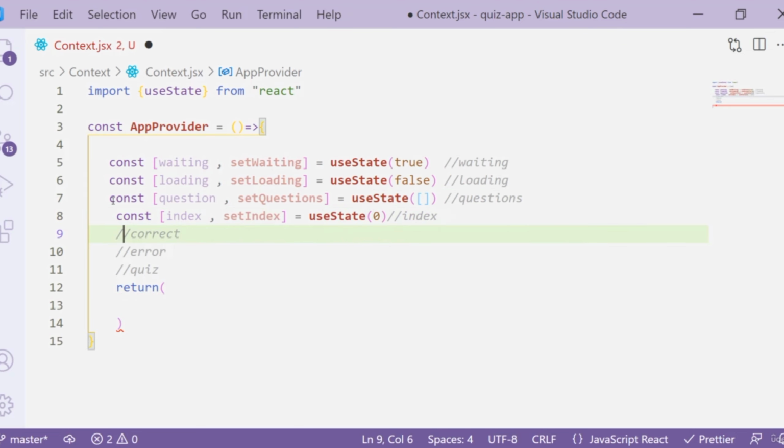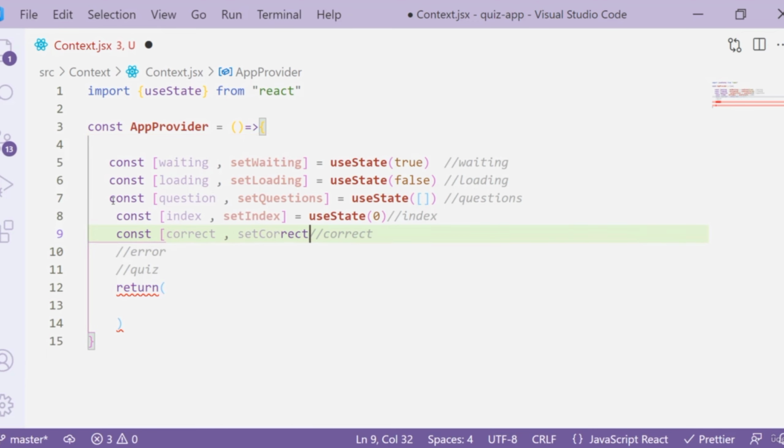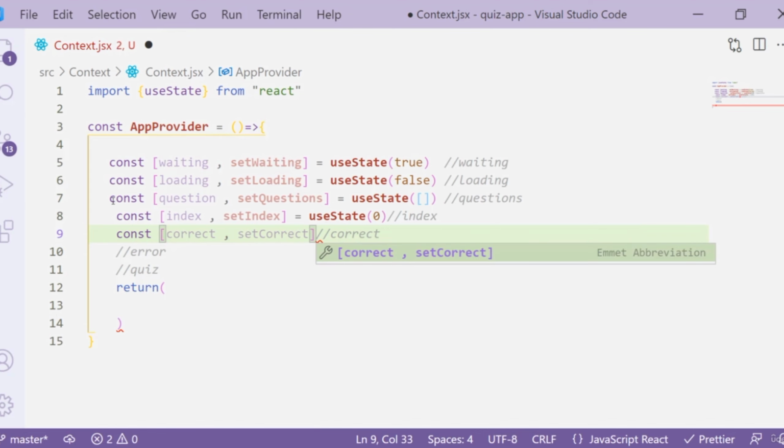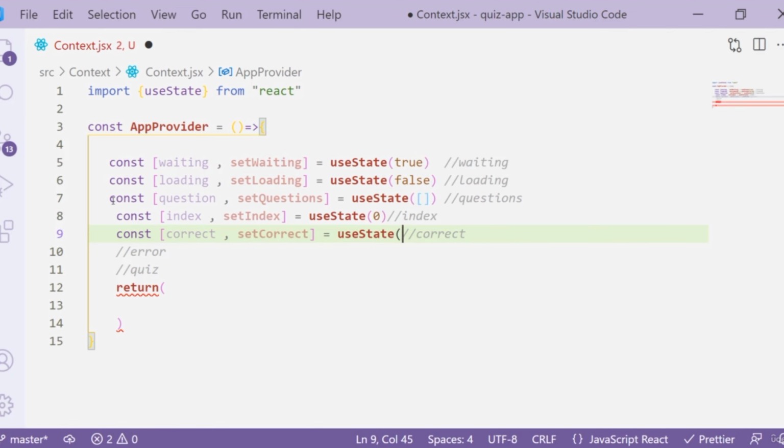After this, we're going to create another piece of state for the correct questions that we have done. So correct and setCorrect, and this is going to be equal to useState, and the initial value is again going to be 0. So put 0 in this.